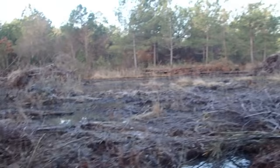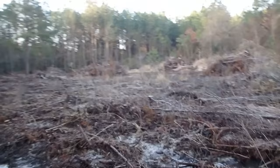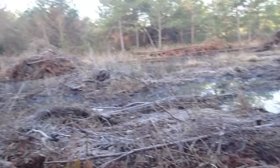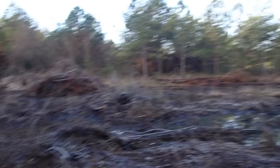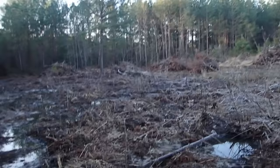That way, because I'm going to come in here and rake all this. I got the 220 and the dozer here. But, you know, trying to get a road through here and getting all this graded, you see how it's so uneven? Well, it's allowing all those puddles of water in there. But if I can come in here and rake this, get it smoothed off, and get everything flowing to a ditch, then at least it'll start draining and get it where it's usable.